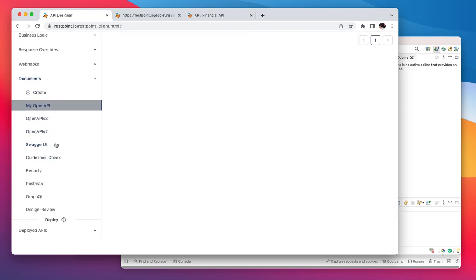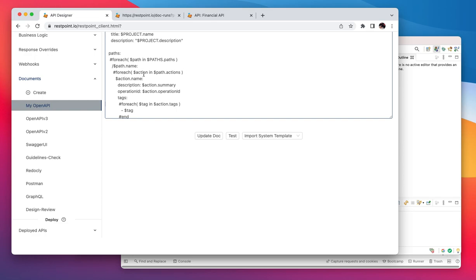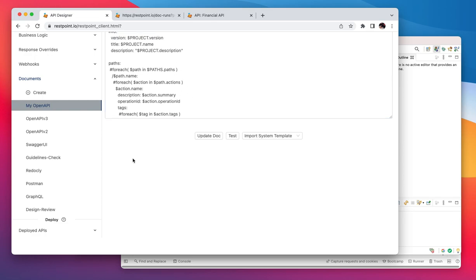It's really just the same thing again with the Apache Velocity syntax. A lot of the information is provided to you in the context, and you can just run logic and loops and work how you would like. So you'll see here we have all the paths. So to loop through all the paths, we just follow them through. And this is how we generate all the docs.